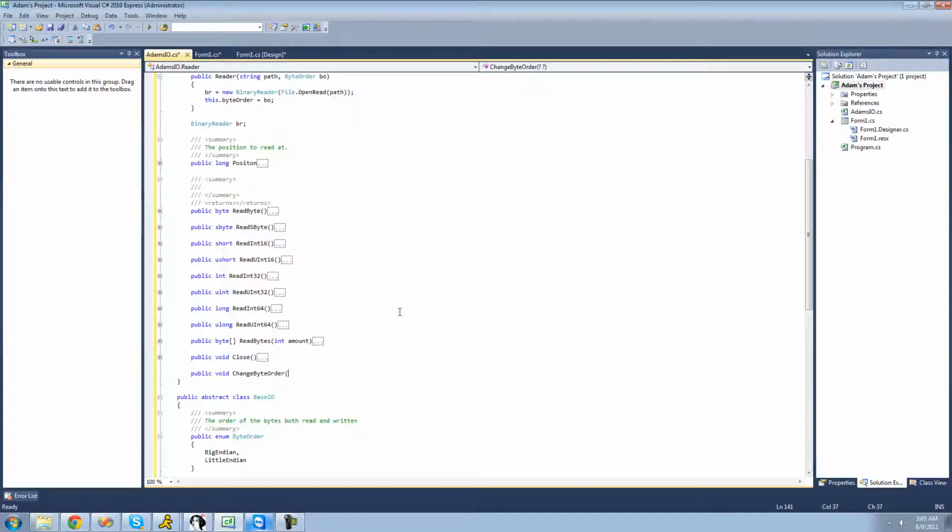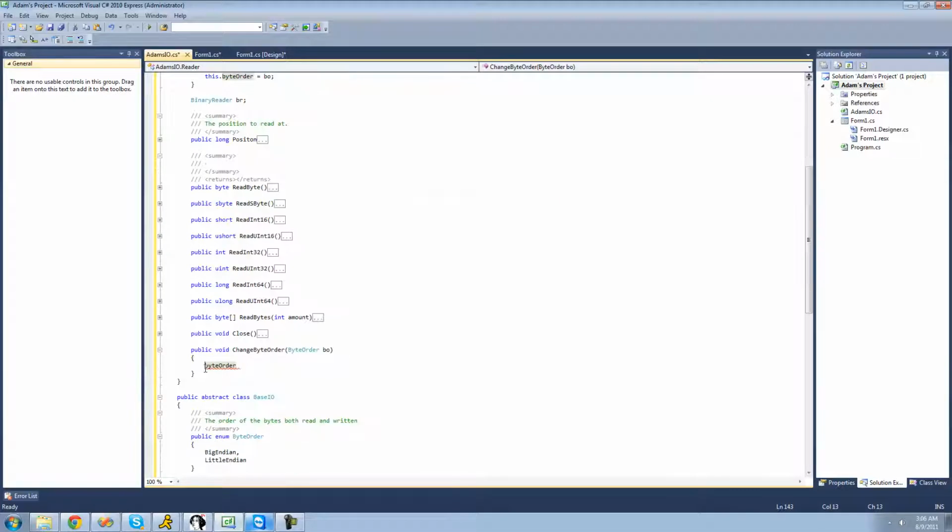And then we're just going to have the user pass through the byte order that they want it to change to. So we're going to say byte order, and I'm just going to call this BO for byte order. Alright, and then I'm just going to say right here byte order, so the byte order inside of this class right here. And we're going to want to make sure it's accessing the one inside of this class and not the base class. So we're going to say this dot byte order equals BO, so the byte order that the user passes through this method.